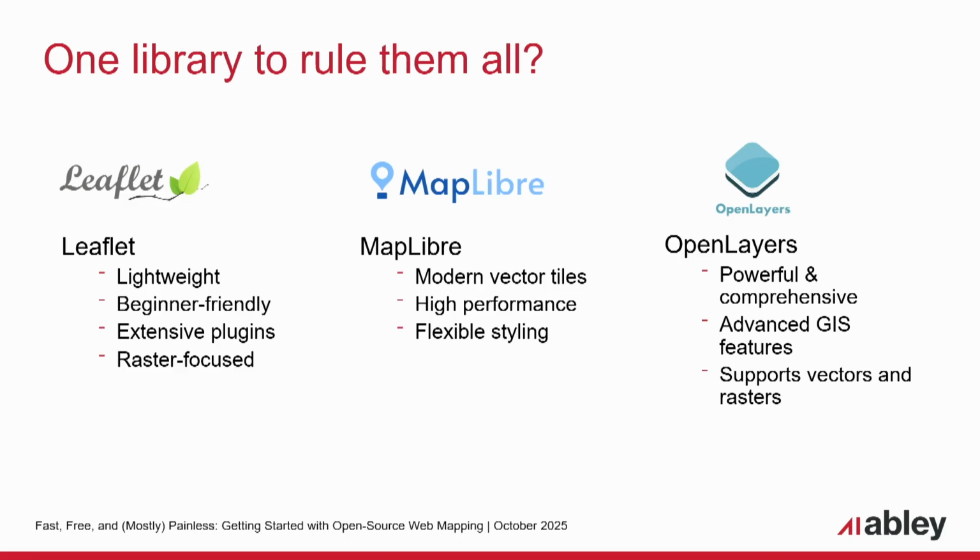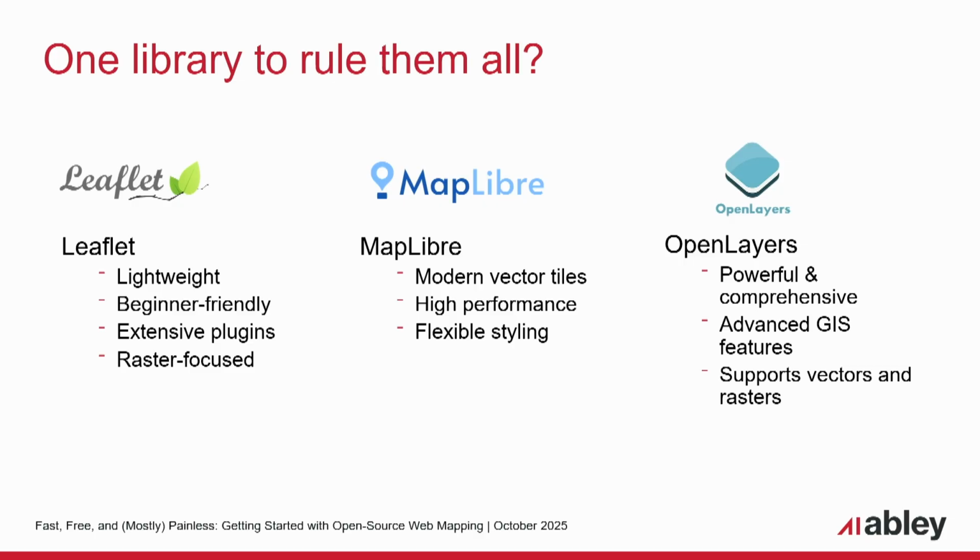So quick overview. Leaflet, first up, is known for its simplicity and ease of use, making it a great choice for beginners or for projects that require lightweight mapping functionality. Its plugin ecosystem is extensive, allowing you to add features as needed, but it may lack some advanced capabilities found in other libraries.